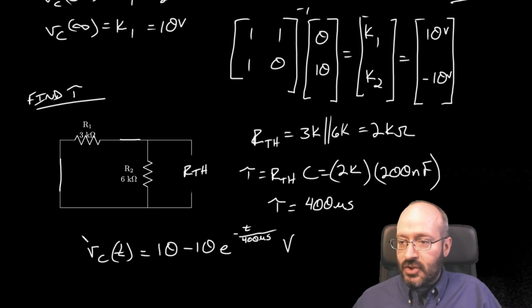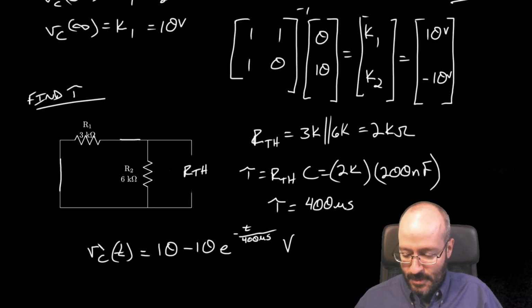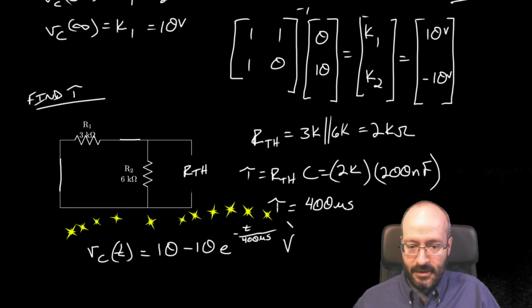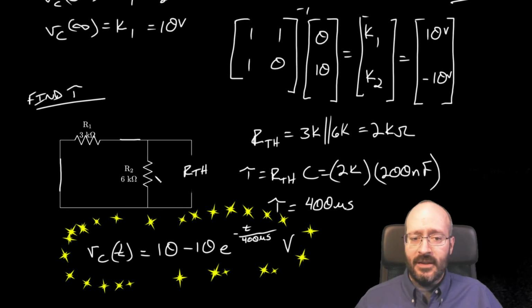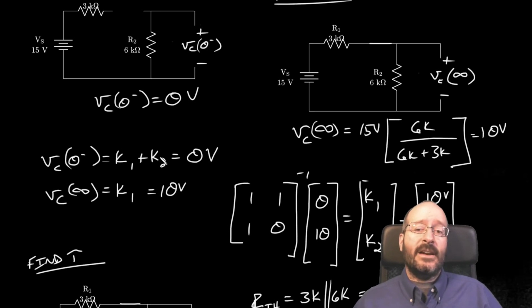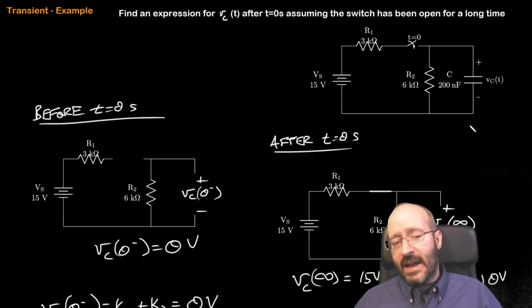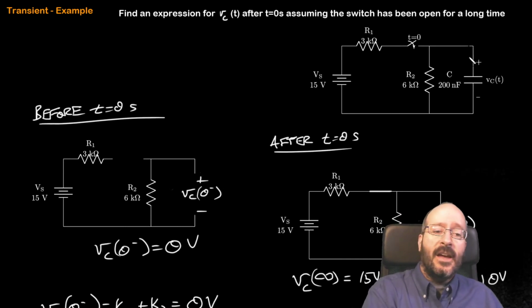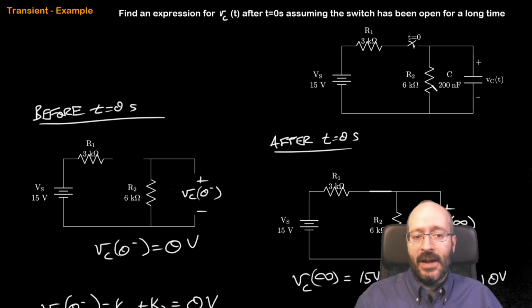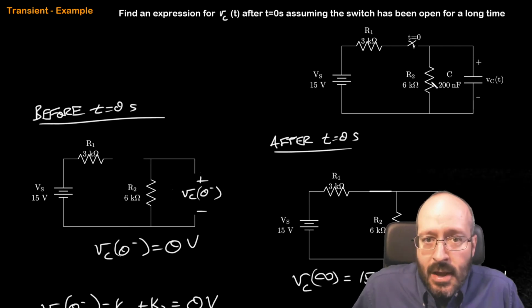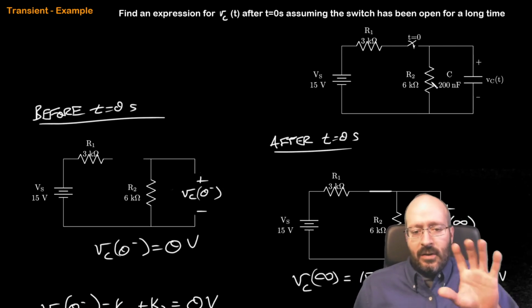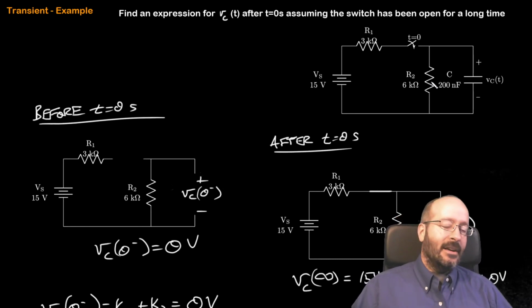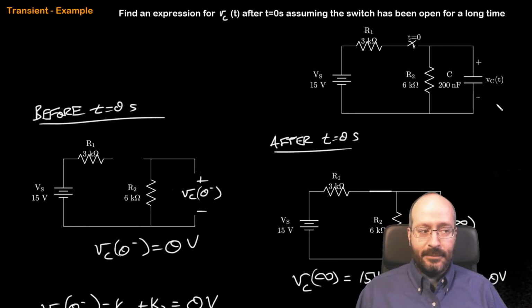Okay, so that's a charging capacitor. That's a charging capacitor. It's still a voltage supply. If I wanted to go find other values in the circuit, I could come back and grab the original circuit and replace it with a voltage supply and then do some superposition if I had to. But we've done a couple of examples of that. We're going to do some more, so I don't think it's entirely necessary on this problem.